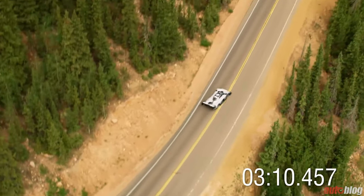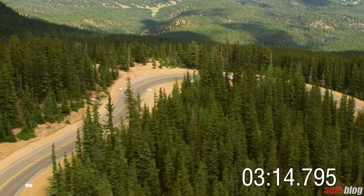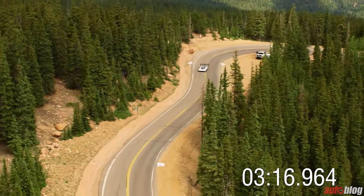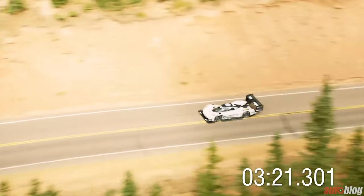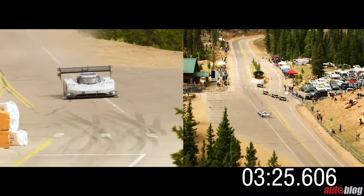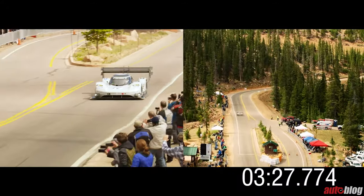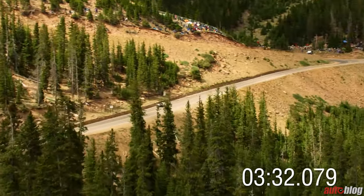And Romain Dumas is coming into view. He is coming. Can you see him right there, Dave? Just came around. He came around the corner and is now headed into the Glen Cove. There's a little dog leg that goes to the right and then back to the left. Then they move everybody to the inside lane through the Glen Cove brake check area. He has gone through that. We'll see him just above.